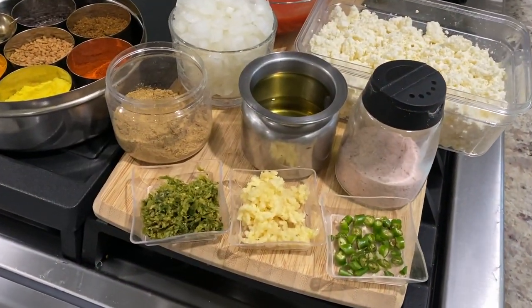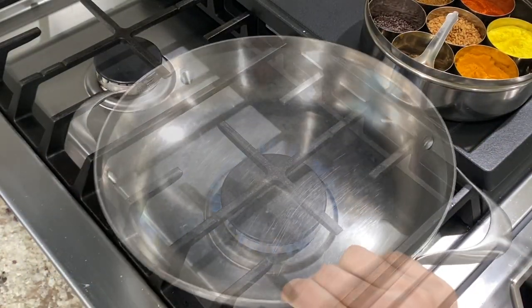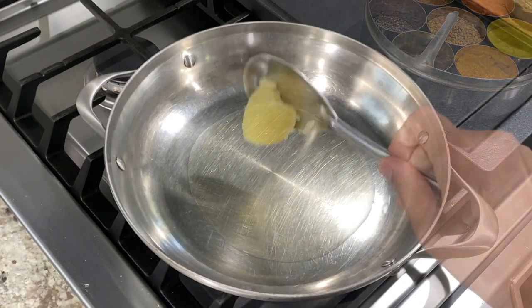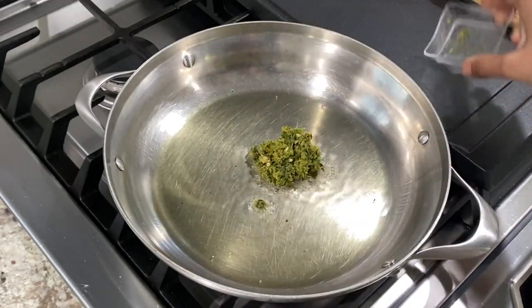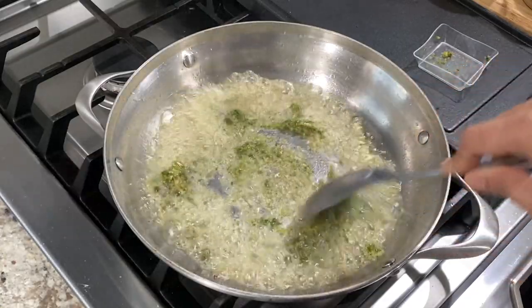For dinner, I had Paneer Bhurji on the menu. To prepare, I placed pan on medium heat and to it added 2 tablespoons of avocado oil and 1 tablespoon of ghee. Once ghee had melted and oil ghee blend was hot enough, I added 1 tablespoon of cilantro stem and ginger blend. Moved it around the pan until it sizzled.